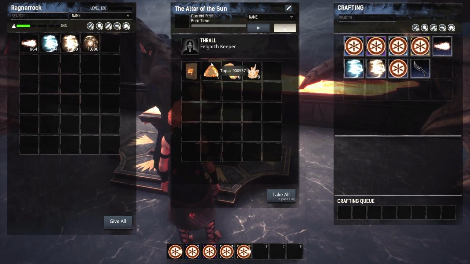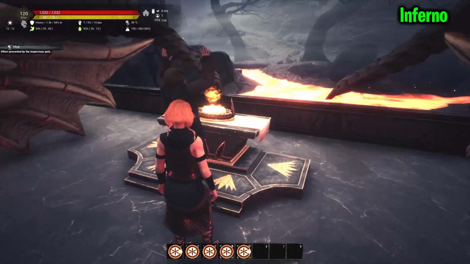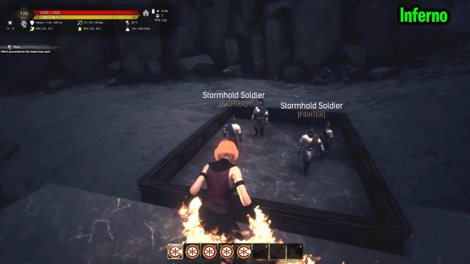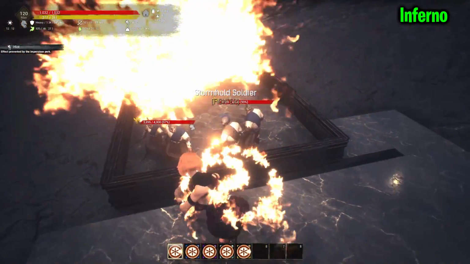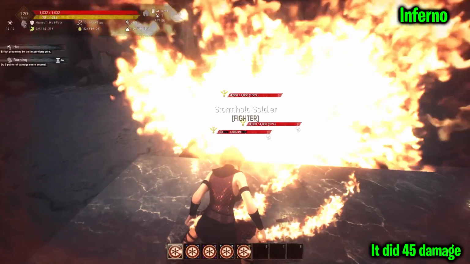All right, so the next spell we're going to show is the Inferno spell. Here you go. Now, Inferno is another AoE, and again, we'll try it with Fire Magic 1. As you can see, it's a little bit more of a blinding AoE, but let's see if we can see the numbers. So I think that was like a 38 and a 44. It's a little hard to see.